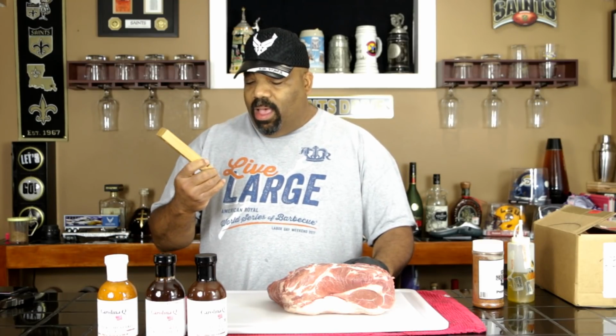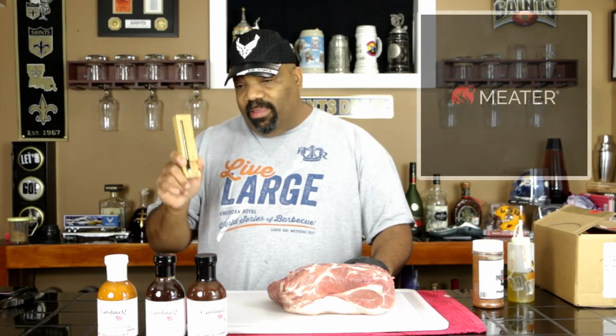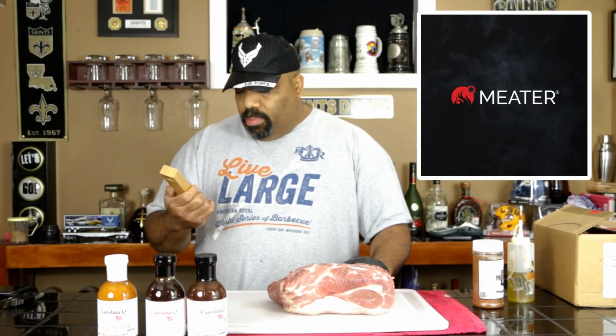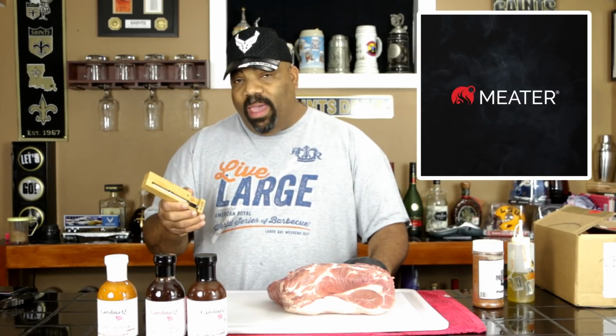Another thing that we're going to be doing today is a second test on the Bluetooth thermometer the Meteor company sent us, okay? Last time we just tested the distance of the Bluetooth. This time we're going to use it cloud-based, okay, and Wi-Fi based.